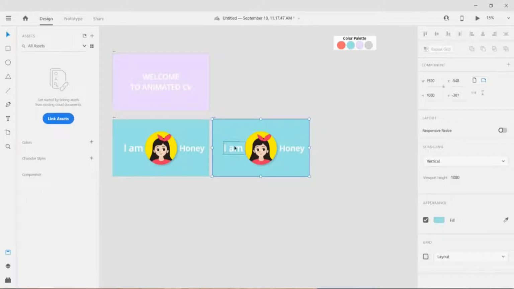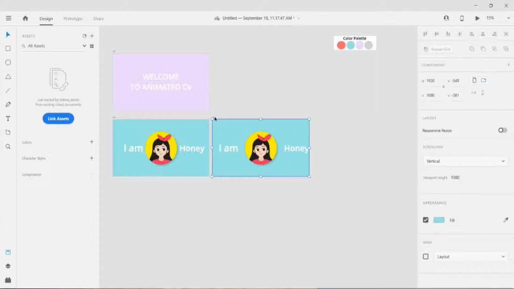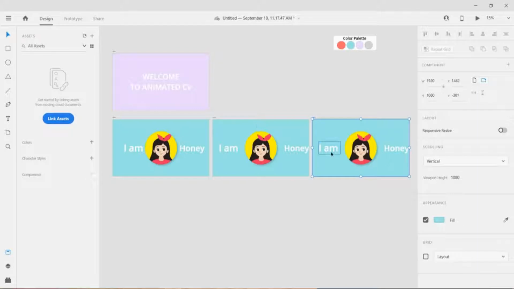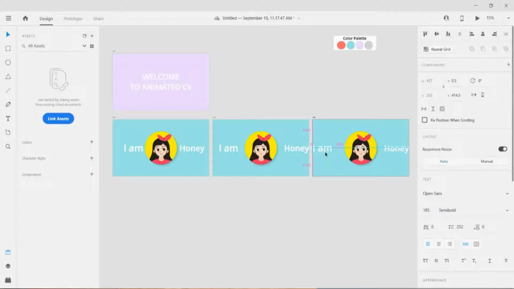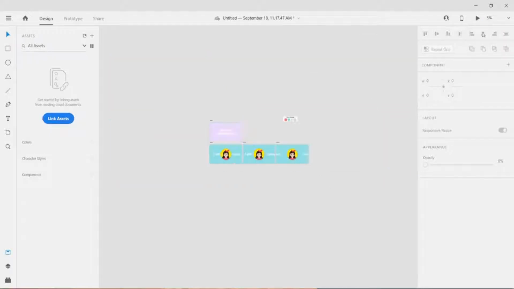Now copy the first artboard and align the text to outwards of the artboard, so it will create an outgoing effect of the text.